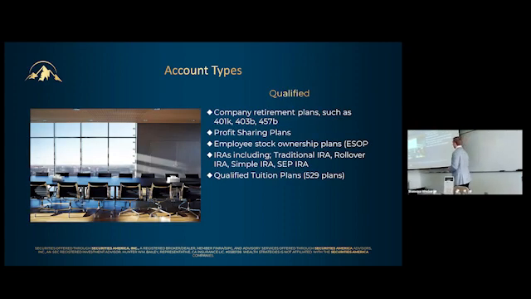So that will be something like your individual accounts and trust accounts. A couple different examples of qualified accounts, like I spoke about: you'll have your company retirement plans, like 401ks, 403bs, 457s, your profit sharing plans, ESOPs, and all your different IRAs. Even 529 plans can also be considered qualified, as tax-free for qualified expenses.